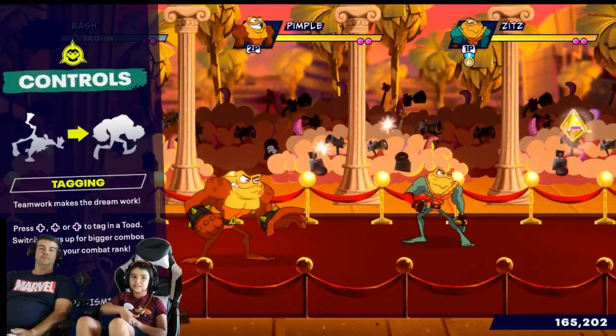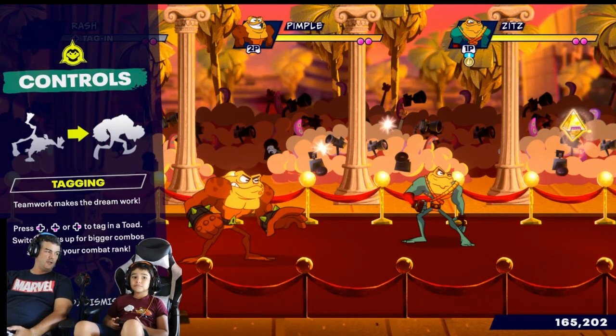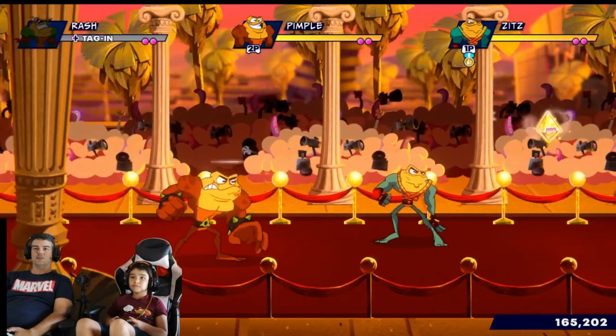There's also an octopus out there. Oh, tagging. We just did that. Oh, you can press it to tag in a toad to switch things up for bigger combos. You can actually do it while you're fighting. Let's not tag our nose, though. So you can tag, like, punch, punch, punch, and then tag the other guy, and he can do some more punches. Like, do a combo. You can give that a shot.